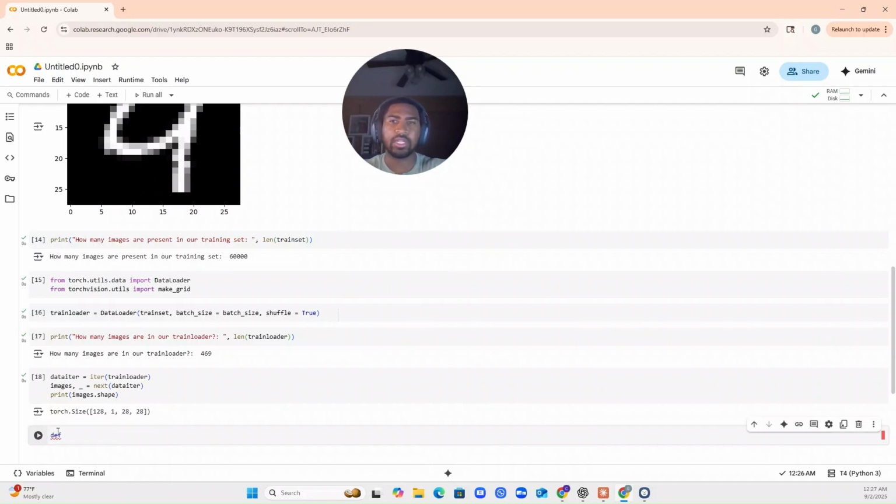So we want to do def show, and we want to create a function here: tensor images.